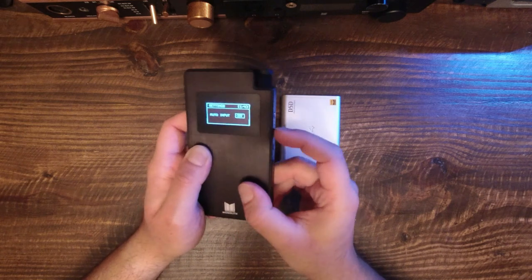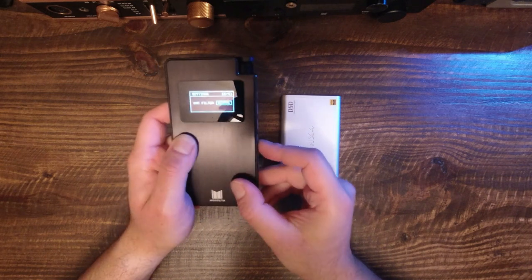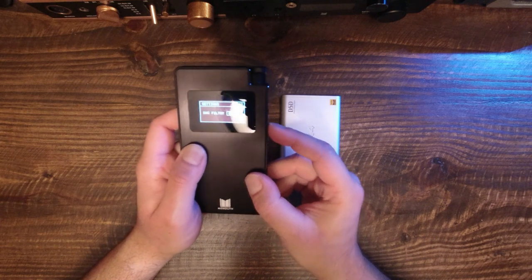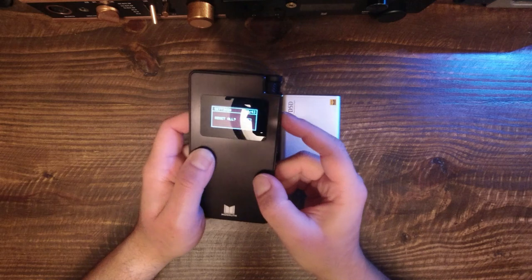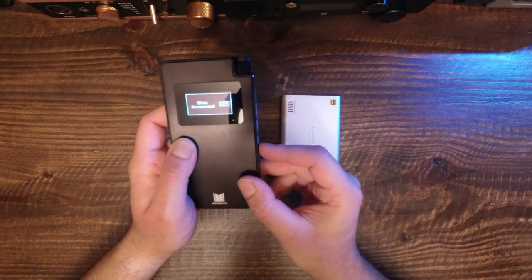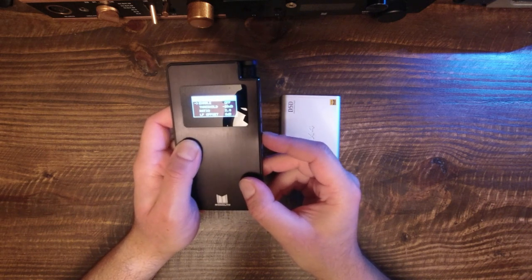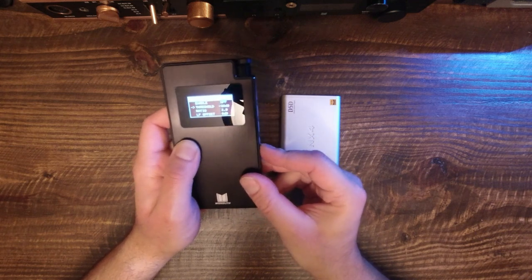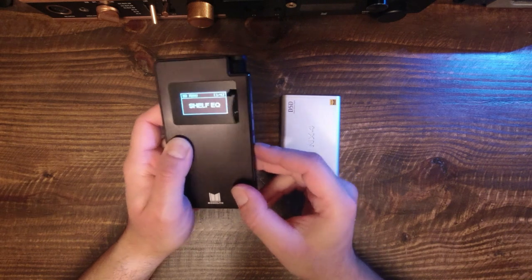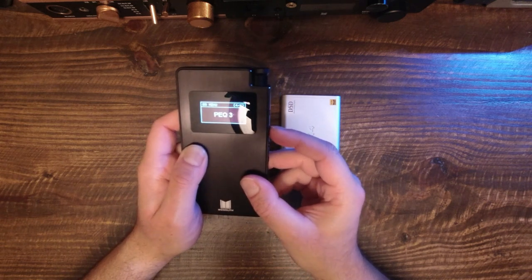The treble through the HD 700 was just slightly below my personal threshold — I'm somewhat treble sensitive and only one song sounded ear-piercing. In "Pure Water" the mids were clear with sparkle in the vocals that was part of the mix, not harsh or distorted. In vocal-centric songs like "Want You Back" and "Why Am I Like This," the vocalists sounded crystal clear but their sibilance came through, occasionally requiring me to bring volume down several decibels. In "Scherzo for X-Wings," treble energy from the brass and horns was outstanding but so elevated that I had to listen at negative 18 decibels — it was far too ear-piercing at higher volumes.